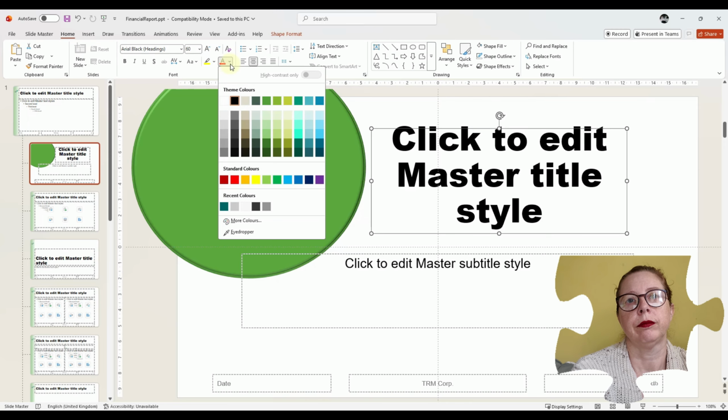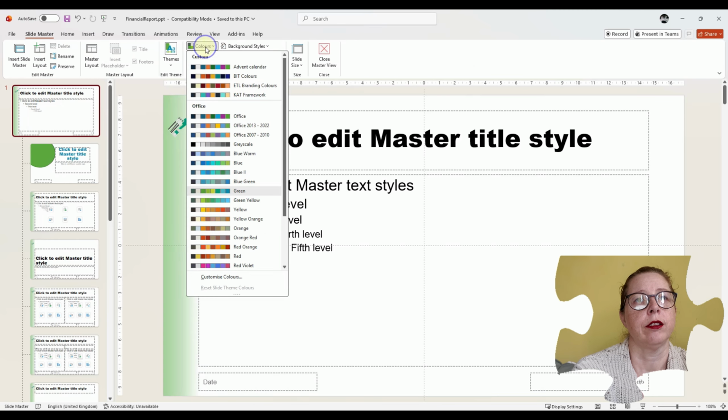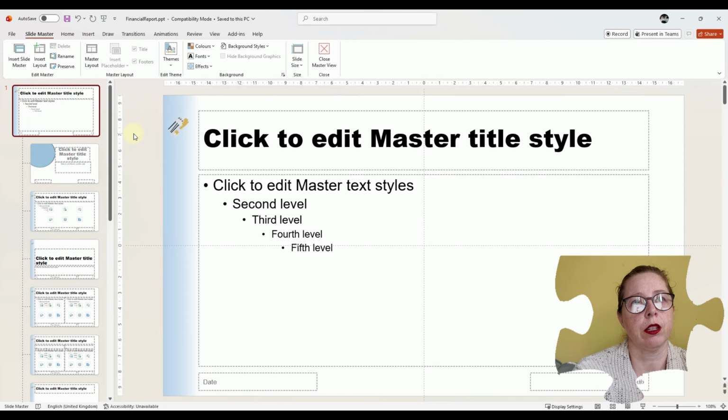If I don't like it, I can still go in and change, say I just want to change all the colors. And because I've stuck mostly with using the built-in colors, then it will just update everything that I've used those built-in colors for.